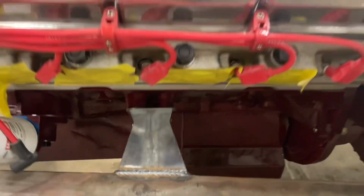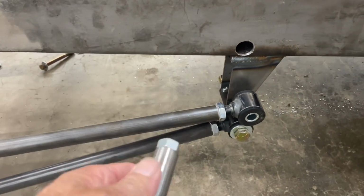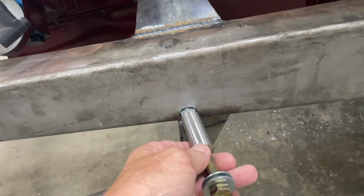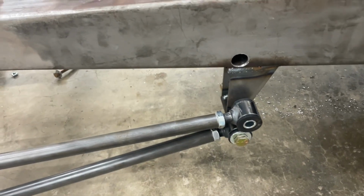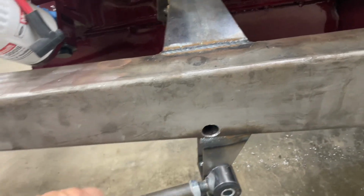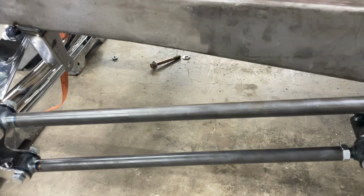Kind of got a motor mount in the way. So what we're going to have to do is weld the nut on the back side of the tube, put the tube in there and do it that way, but I need to get a fine thread bolt because the chrome bolts are fine thread. But that'll get welded with the sleeve into there. And again, these are going to be chrome.